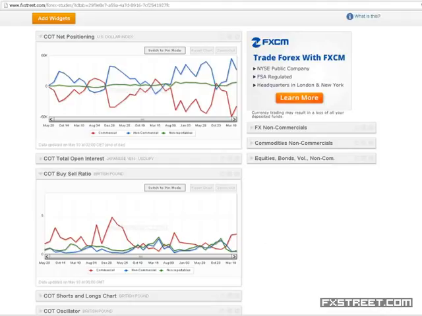Okay. So when you see there is more distance between the lines on the chart, it means that the difference between the buyers and sellers within that group is higher. So the higher the number, the higher the difference between buyers and sellers within that specific group.